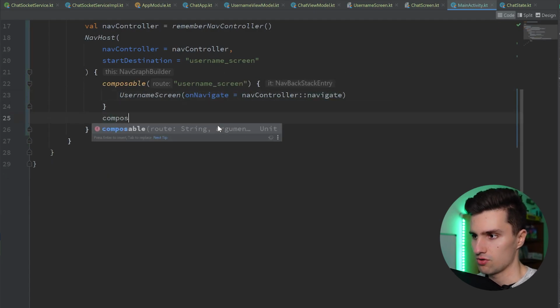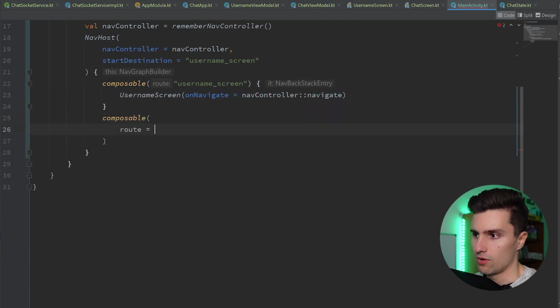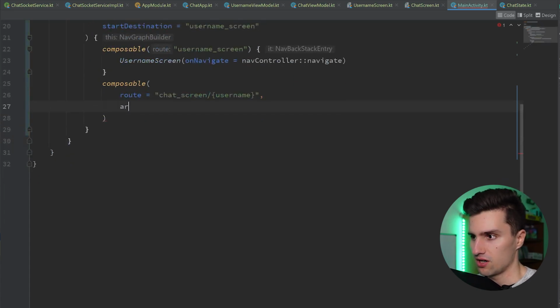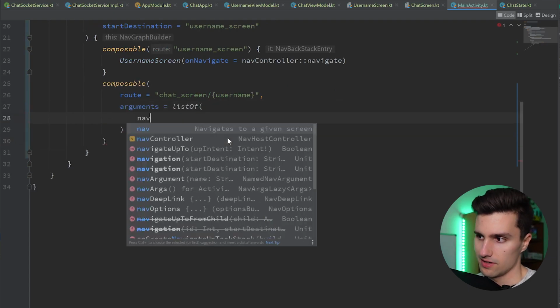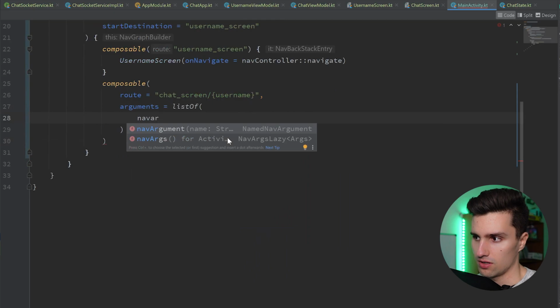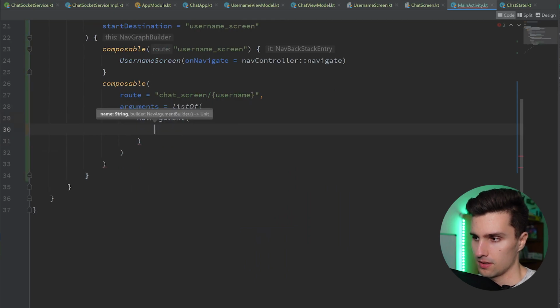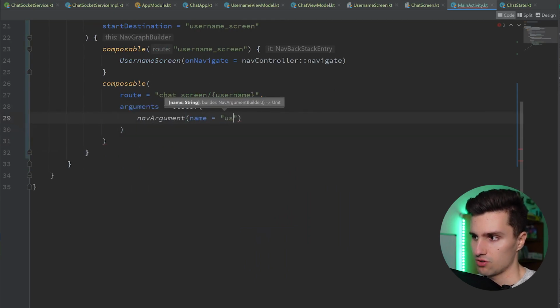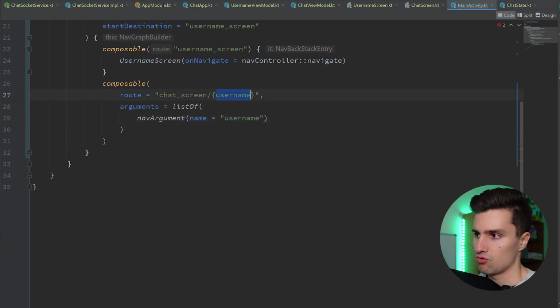And then we have another composable block in here where the route is actually chat screen slash username. So we want to actually get the username argument here. And then we need to define these arguments here in form of a list. A list of nav arguments. Yep. We need to give it a name, which is username. Make sure to choose the same one as here.